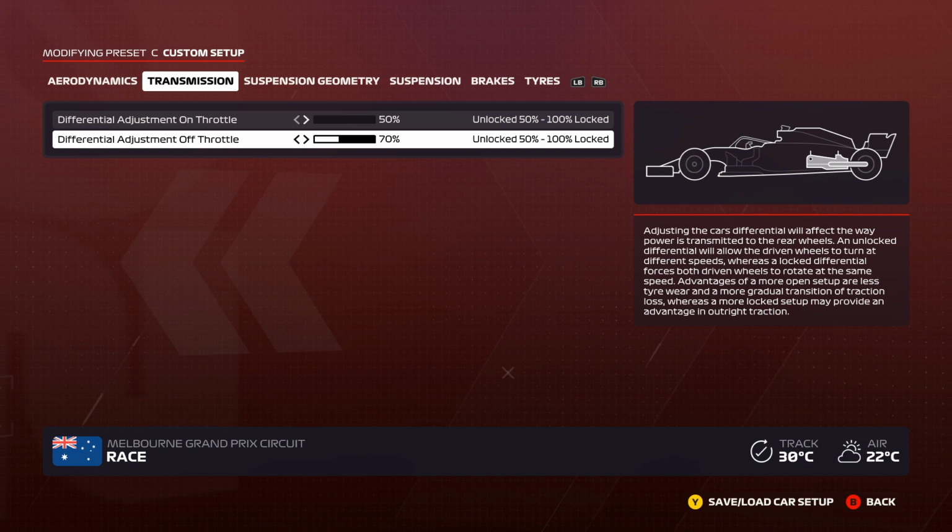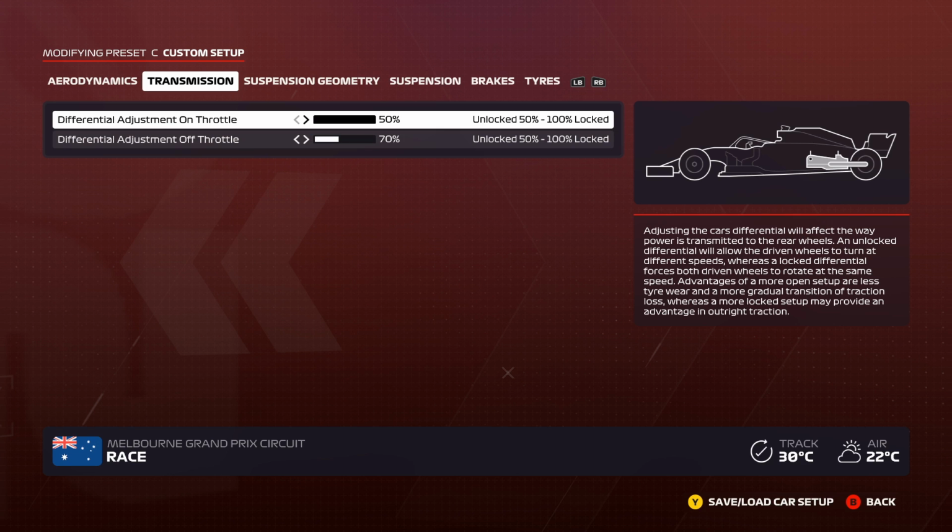But then it does still rotate. It rotates more than it being stable, but you need the rotation in this game, because since you don't have the ballast or the weight distribution like you had in F1 2018, this is a method to use to get that rotation. So the lower you go, the more rotation you're going to get. The higher you go, the more understeer, more stability you're going to get. So again, it's all about finding that balance. And for me, I think 50-70, especially in this game, works very well.